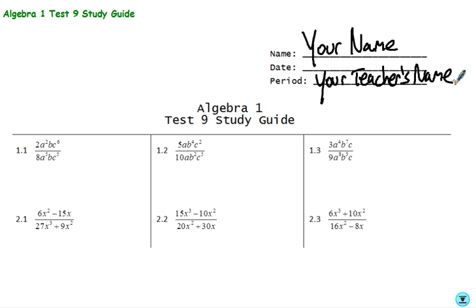And if this is your first time with us, just to lay out the format of how this is going to work, you'll notice on the paper here there's 3 columns. The first column is where I'm going to work through an example problem to show you how to do it. Then I'll tell you to pause the video and work through the problem that's in the middle column and then the problem that's on the right side over there. You'll notice that going across, like 1.1, 1.2, 1.3, they're really the same problem, just with different numbers. So the idea is I'll show you one how to do it, and then you try on your own to get a little practice to make sure that you understand how to do it.